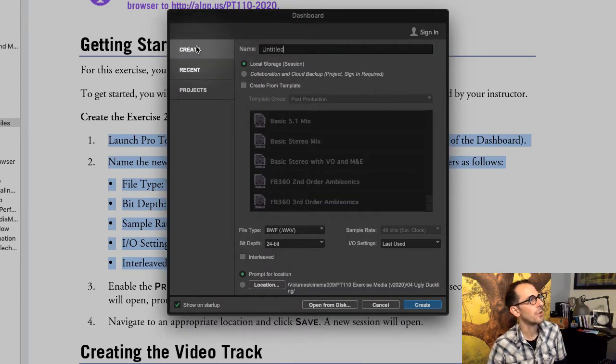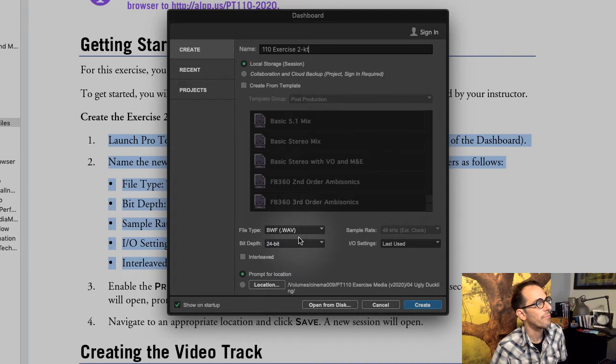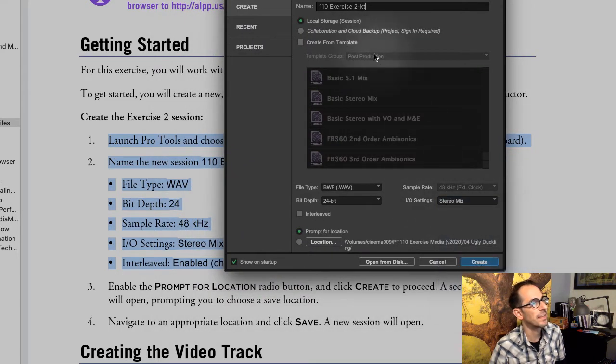Here's my dashboard. Create 110 exercise 2, WAVE file, 24-bit bit depth, 48 kilohertz sample rate, input output settings, stereo mix. Yep.